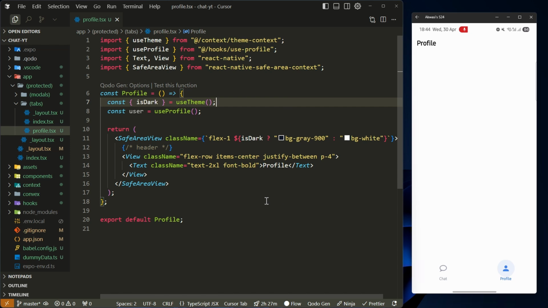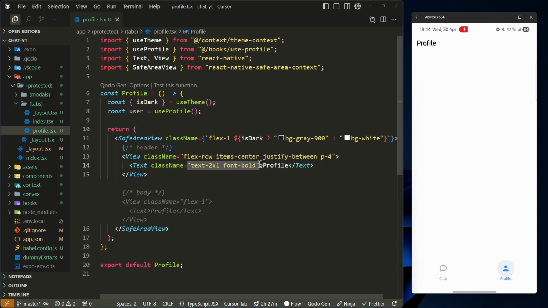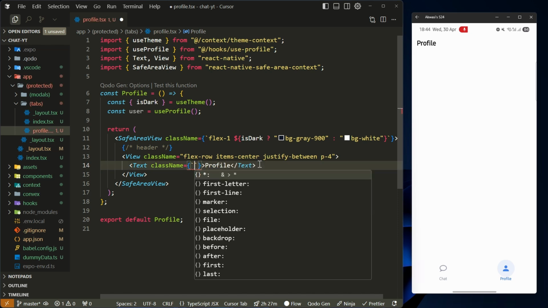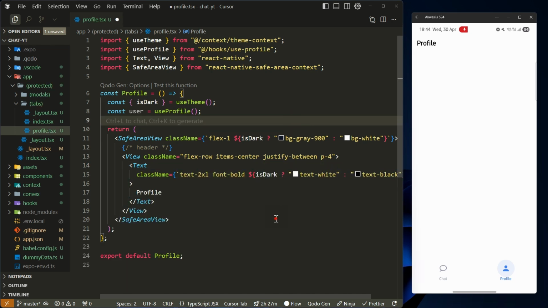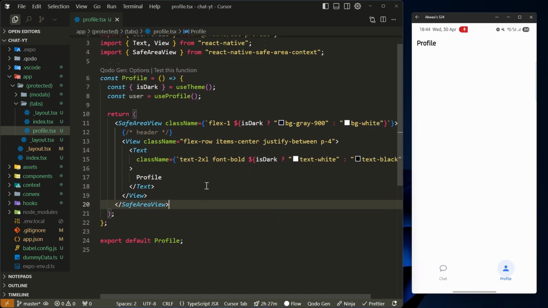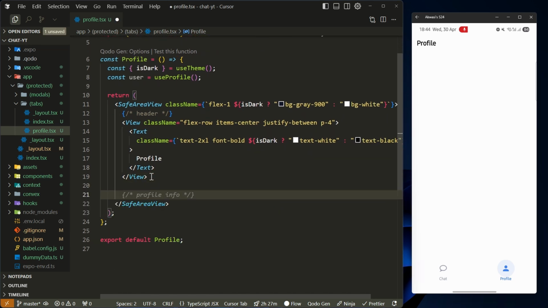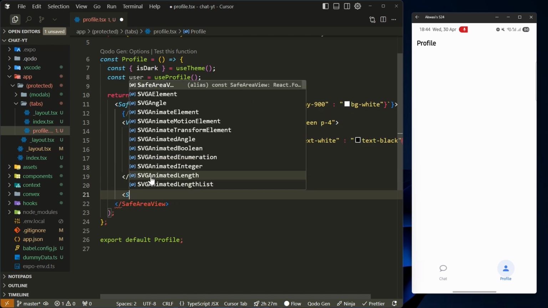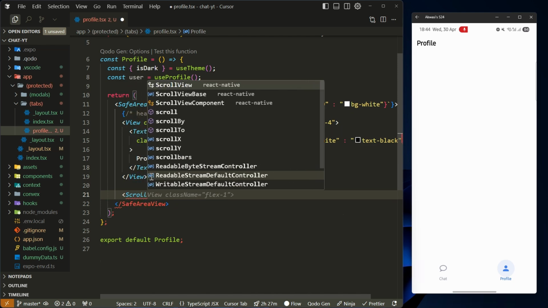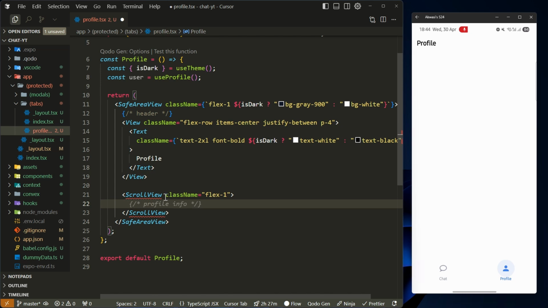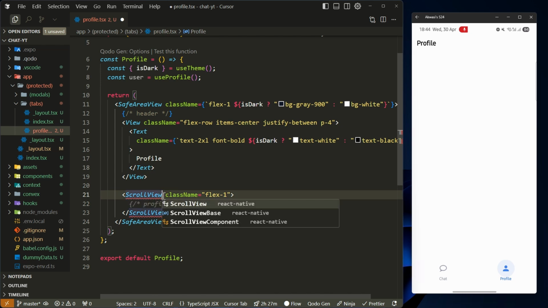Okay, great. So maybe we can change this, right? Because we need to include font, the dark theme. So, okay, that's fine. Okay, great. So once we're done with that, we're going to have something called scroll view. As I told you, if we want to have a list where we scroll, we can have this scroll view, right?